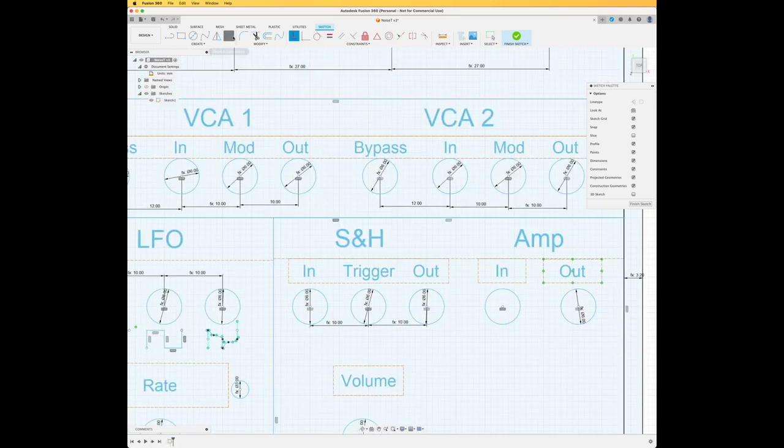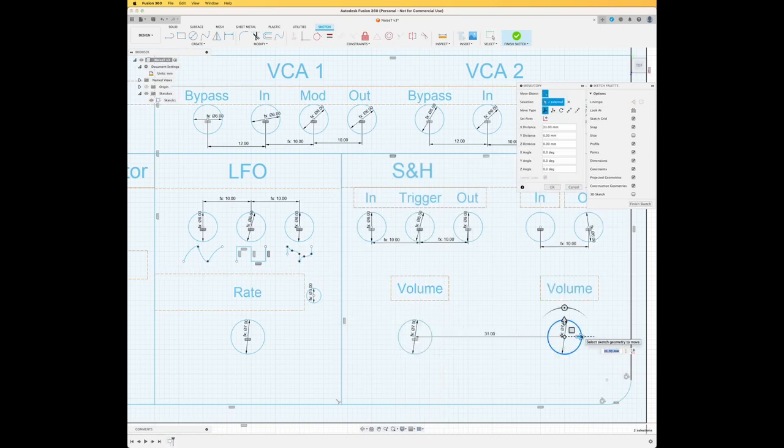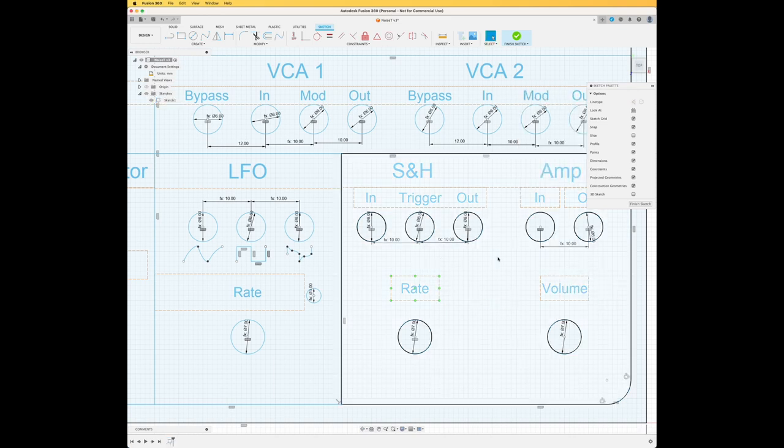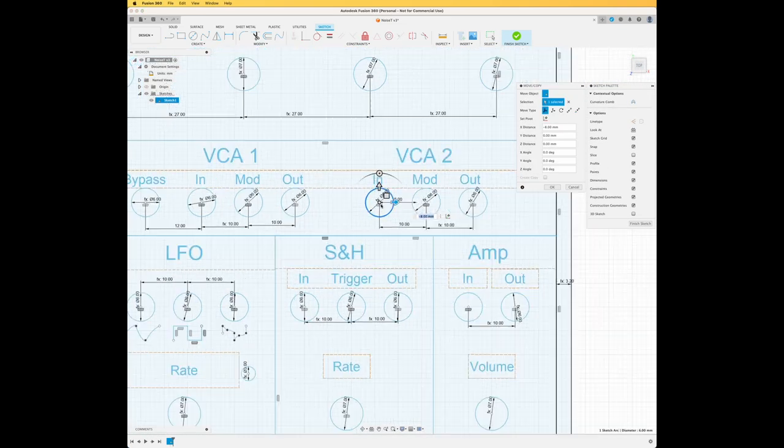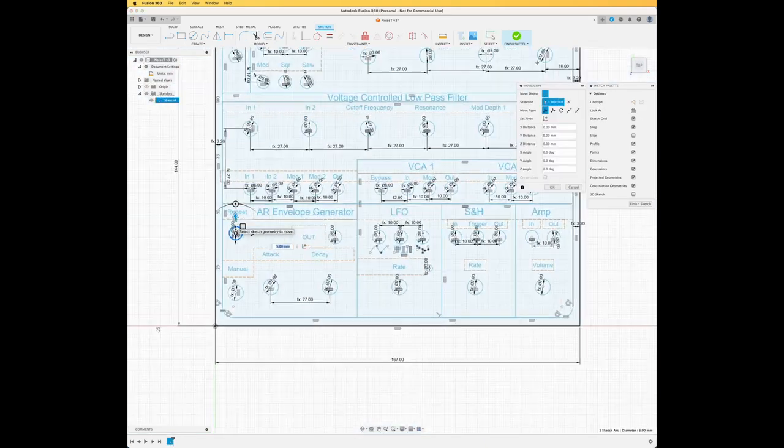In the description, I'll add a link to the vector file I designed if you're interested in using it to design your own version, or to build the version I'm describing here. If people are interested in how I went about designing this, I'll add a link to the future video about this in the description.